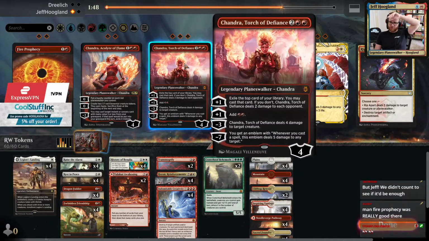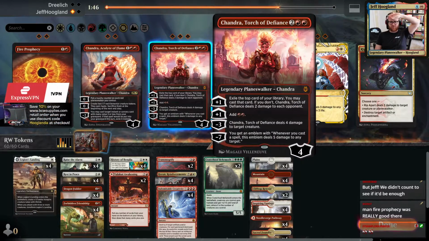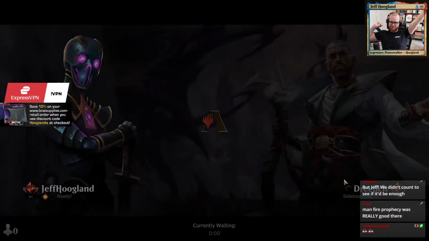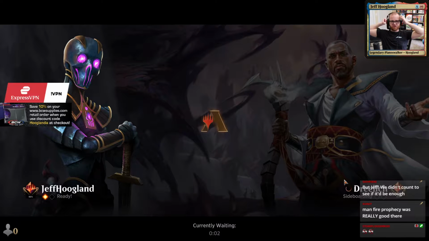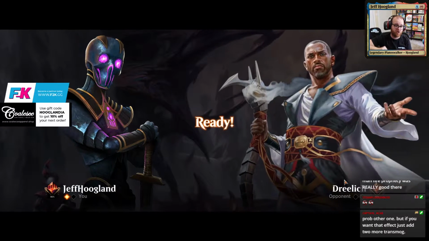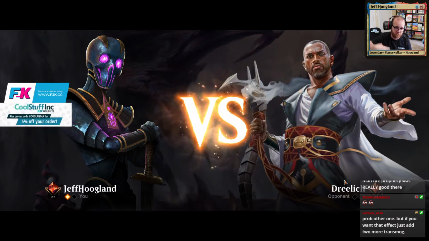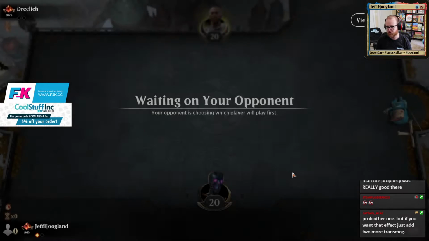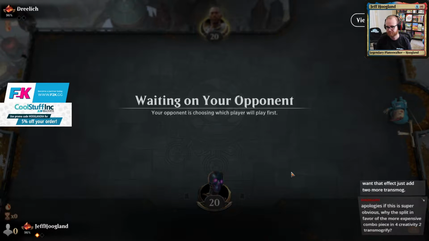I could be right to board in Chandra, Torch of Defiance for killing Crackling Drakes, but eh. Let's try this. They have a lot of interaction for this post-board game. I might pull the combo out and try to play more of a fair tokens plan. If they slow themselves down to try and disrupt us, we will slow ourselves down to match them in a fair game plan. I'm going to leave the combo in for game two here while we're on the draw.